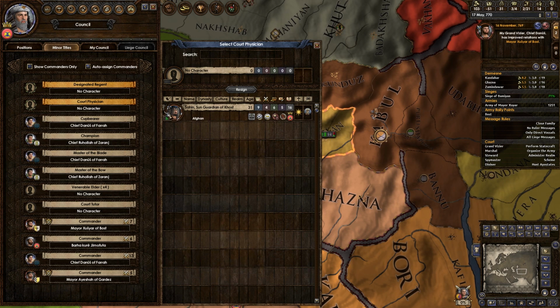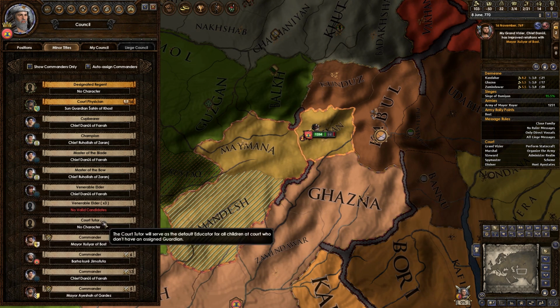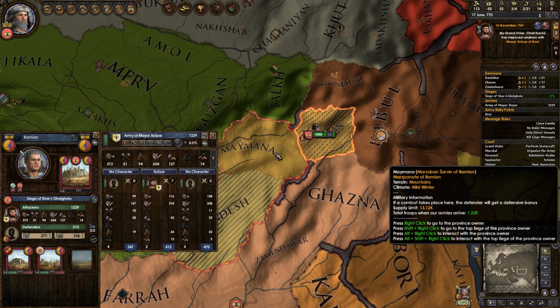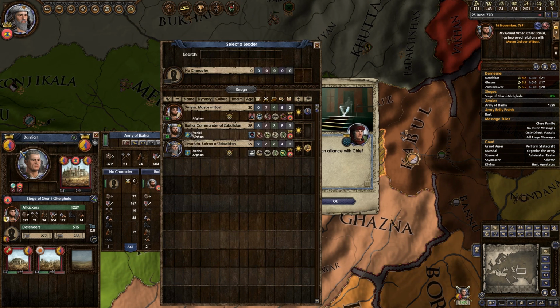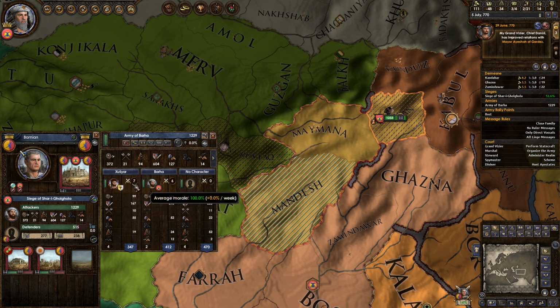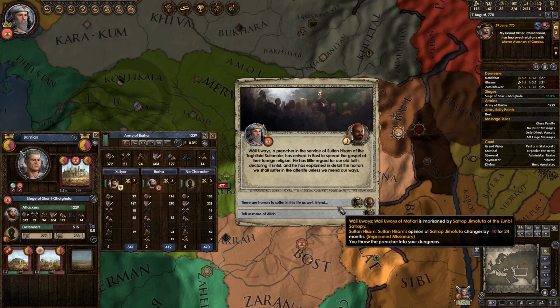Wait, what happened to the court physician that I just hired? What happened to that guy? Is he dead? What the shit? Unbelievable. Get him into my realm, and the first thing he does is, of course, straight up die. What a jerk. Right, that's fine. That's fine. Actually, we could have switched these two guys around, but that's also fine. Designated regent, don't really care.